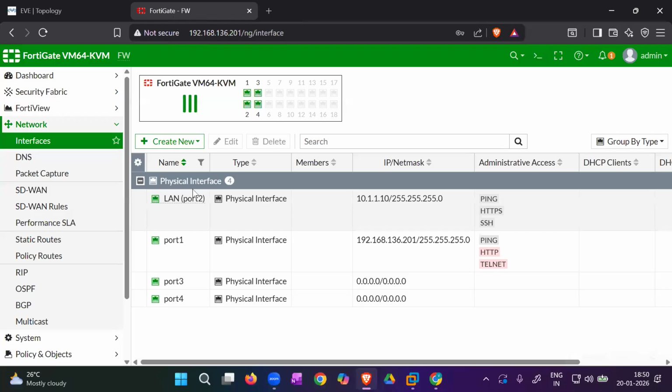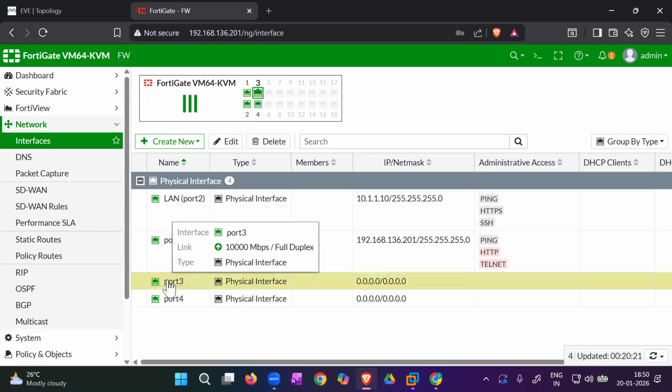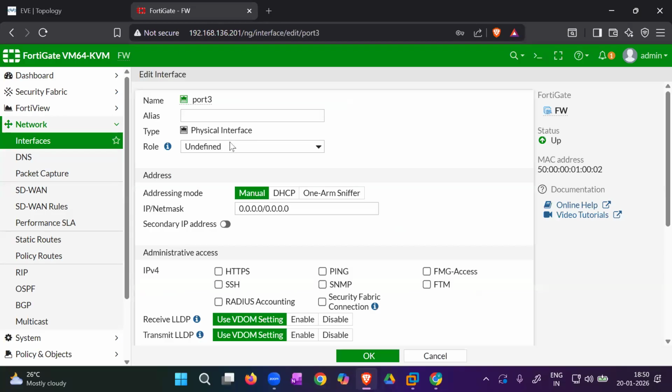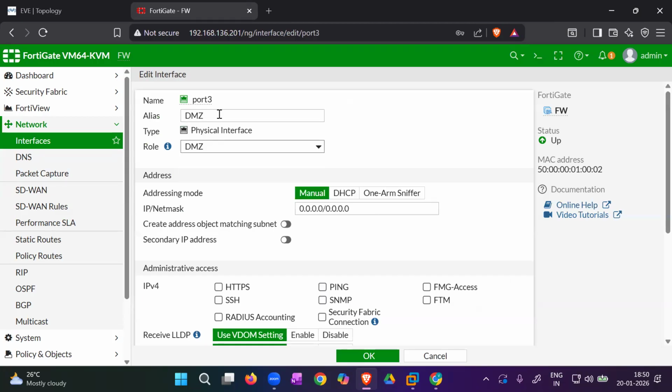Again, click over this port number 3 and give edit. Now, what is the alias we have to give? DMZ. Role is DMZ. Any other name you can also give; it's your choice. Manual IP.